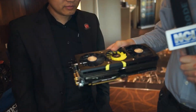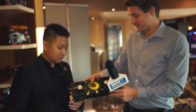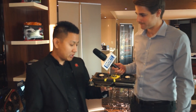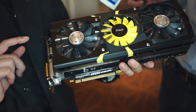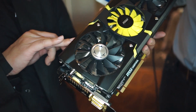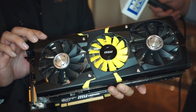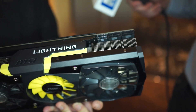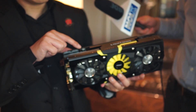Now this card is massive — it's the R9 290X Lightning. It's triple height on the radiator but only takes up two PCIe slots on the back. It hasn't been released yet, but what's unique is that they removed some heat pipes and expanded the fins on the heat sink for better cooling airflow. Each fan has its own controller in the software, and the card requires two 8-pin connectors, with a 6-pin optional for more extreme overclocking. There's also a dual BIOS switch — one for normal use and one for LN2 liquid nitrogen overclocking.